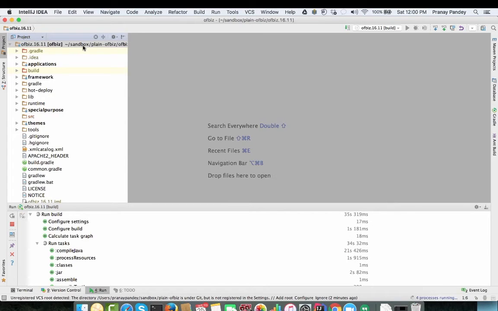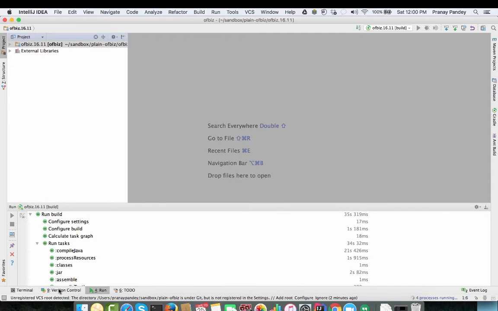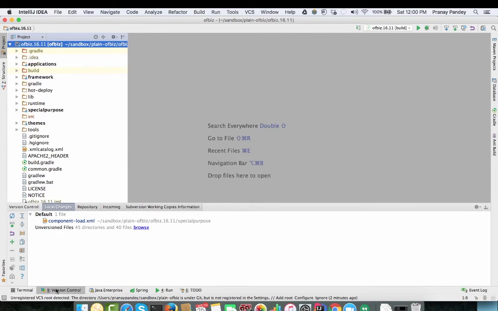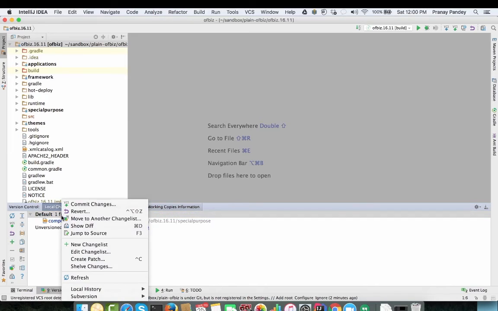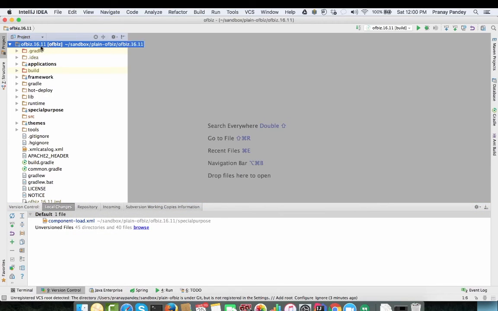And one more thing I would like to mention here, this project is checked out using Subversion, so all the settings related to the version control system are also enabled here. You can see that all the local changes are being shown here. I can create patches from here. I can see the diffs, or I can create patches, and I can submit those patches to OFBiz Jira if I would like to contribute back to the project, or I can manage things with the help of the project basically.